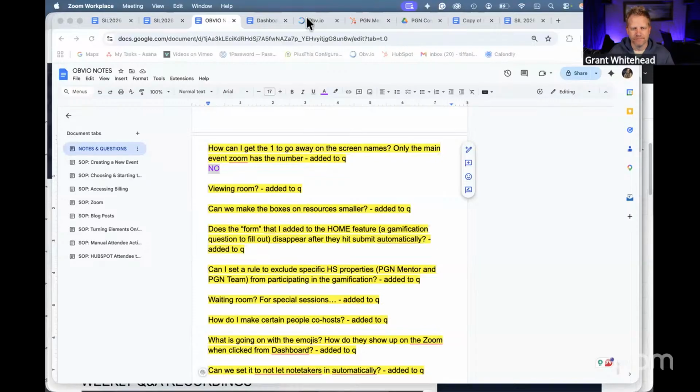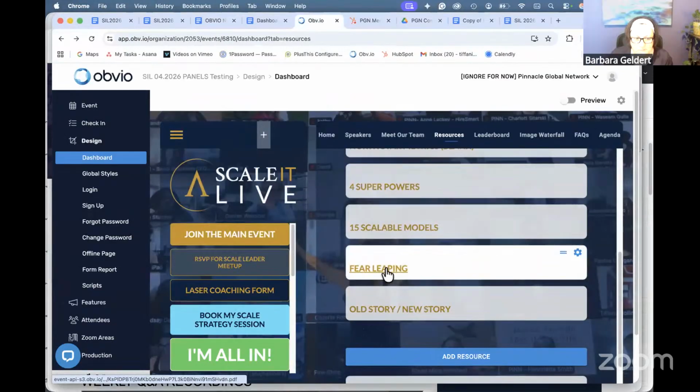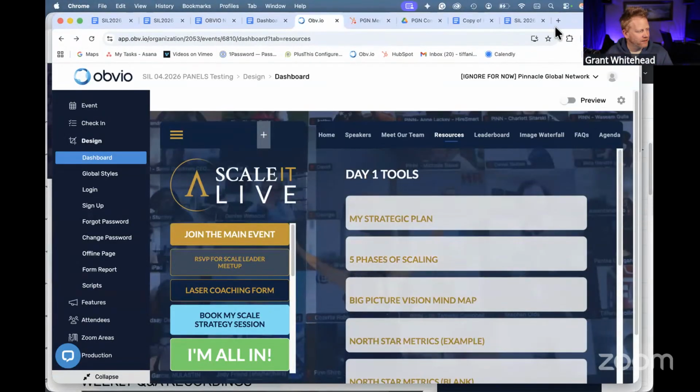On which event is this? Do you want to screen share and show me? Yeah. Okay, great. Let me make sure I've got that on. Can you repeat the question? Because I didn't hear it. It's a white block around the resources. So what is happening there?